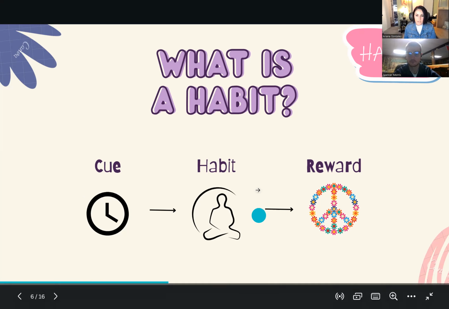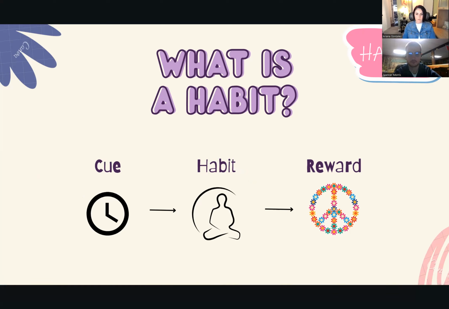Then the second step we kind of have been touching on, that's the action or the habit itself. So for my example of meditation, my cue is actually the day of the week. I'm trying to meditate on Wednesday mornings, so it's the day of the week and also the time. For me personally, today's Wednesday, I did not meditate. So it's signaling to me I might need to add another cue, maybe actually setting an alarm. And so the habit for me would be meditating.